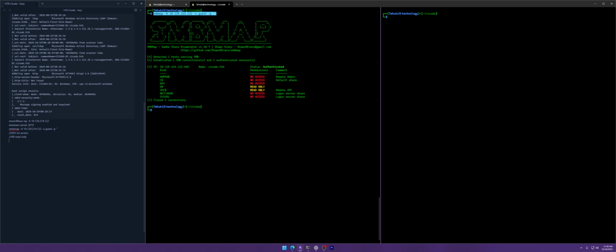You can also do this with smbclient. I prefer to use a combination of smbmap and then using smbclient. I have that command ready, 129, 214, 122. With the no pass argument, it'll do the same thing.